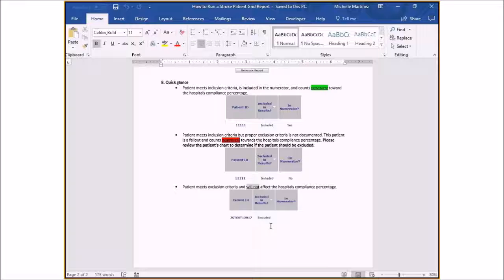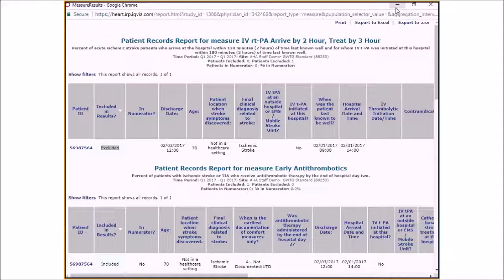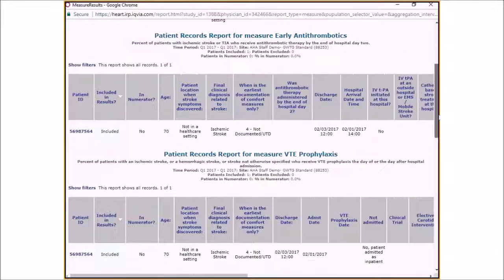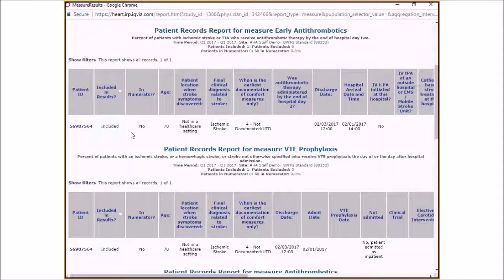So what we always want to do is filter out just so we could have our included, and then we want to focus on the ones that are negatively impacting your hospital, which are the ones that are not included in the numerator. This is where you click on the patient's chart and see why they are being included in the measure but not in the numerator. So for this one, since they're excluded, there's not going to be anything affecting the numerator. For my second one, as you can see, it says included but not in the numerator, so one of these requirements is not being met. It's very helpful to have both of your sheets up so you could review which criteria they're falling out on.